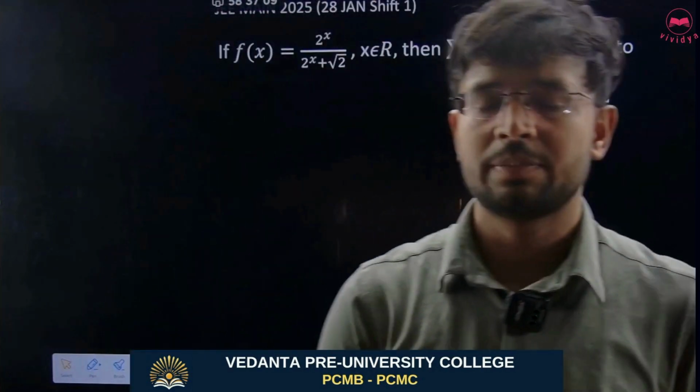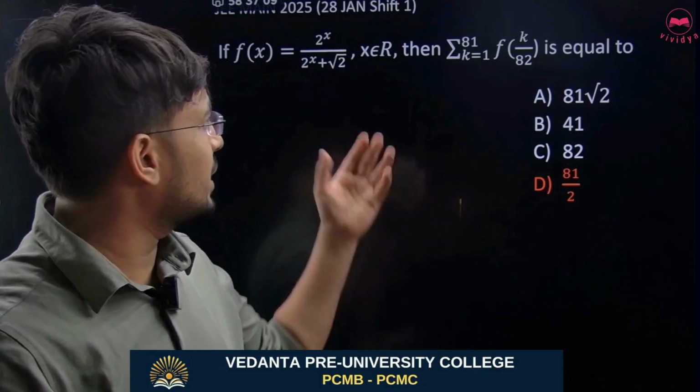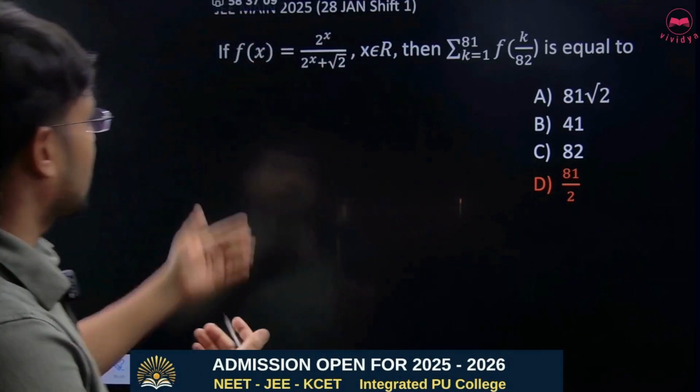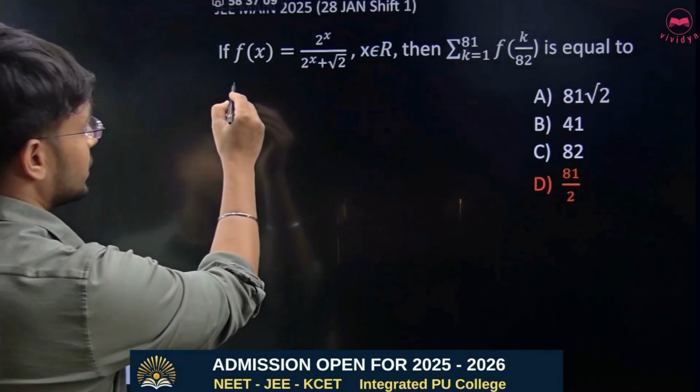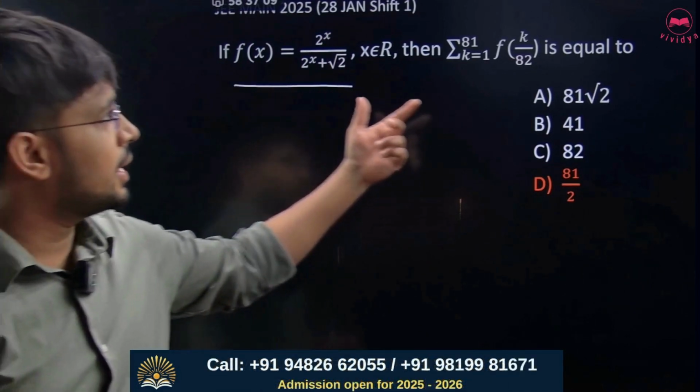Okay, let's see this PYQ of JEE Mains Maths, and we have one question given. This is one of the very famous questions, and as you can see there is a functional equation given. What is the functional equation given? f of x is equal to 2 to the power x divided by this, and they have been told to ask this.